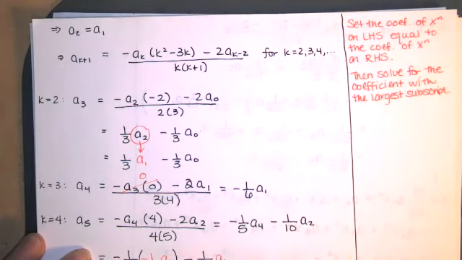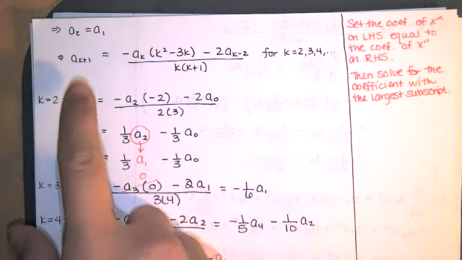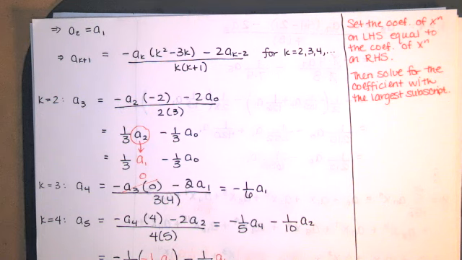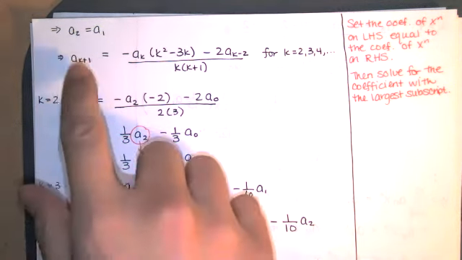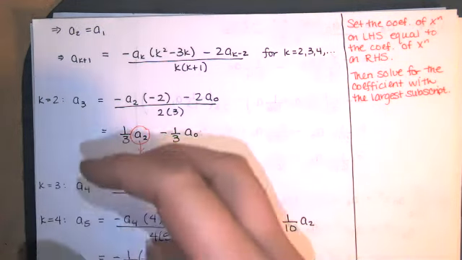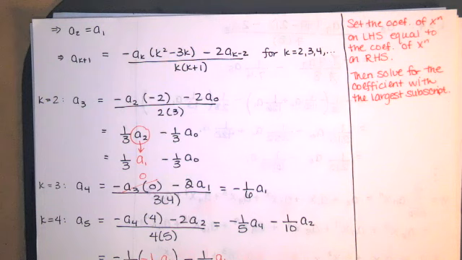And then we took each of those equations and we solved for the coefficient with the largest subscript so that we could get a sub 2 in terms of a sub 1 and a sub 0. And then we could get a sub 3 in terms of a sub 2 and a sub 1 and a sub 0. But since a sub 2 was in terms of a sub 1 and a sub 0, we were able to get a sub 3 in terms of a sub 1 and a sub 0. Because of that recursive relationship, as long as we solve for the one with the largest subscript, we can build up our list of coefficients. And all of them can be written in terms of those first two coefficients, a sub 0 and a sub 1.